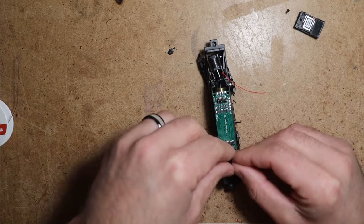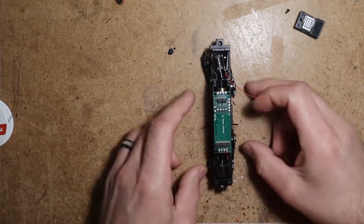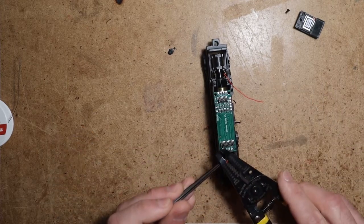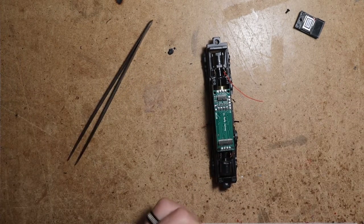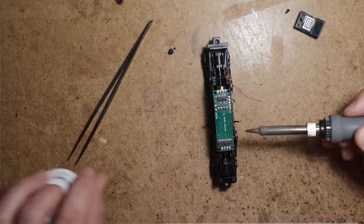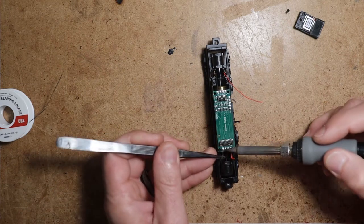All right, when I do the truck wires, I stretch them over like this and I'll nip them on either side just past the 21 pin header. Ensure that your truck is straight when you do it. And what this does is it makes them the same length and just long enough. It gives them plenty of wiggle room for the truck to swivel and turn, but without being excessively long.